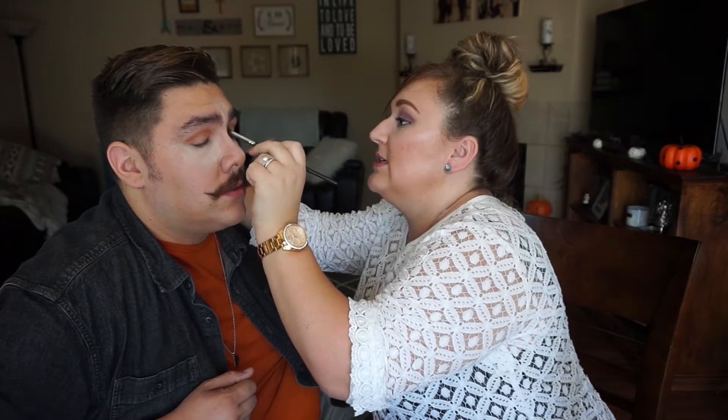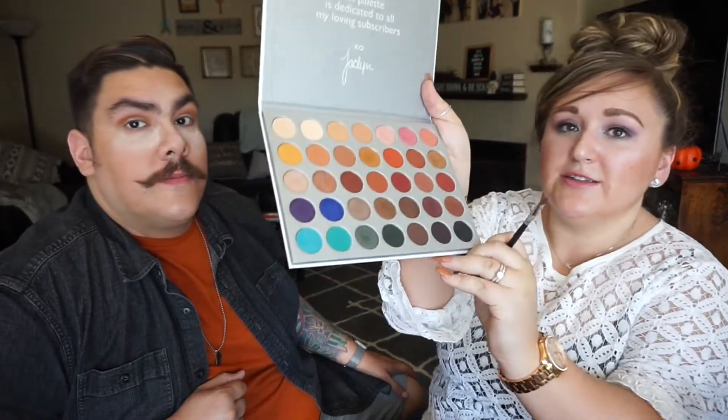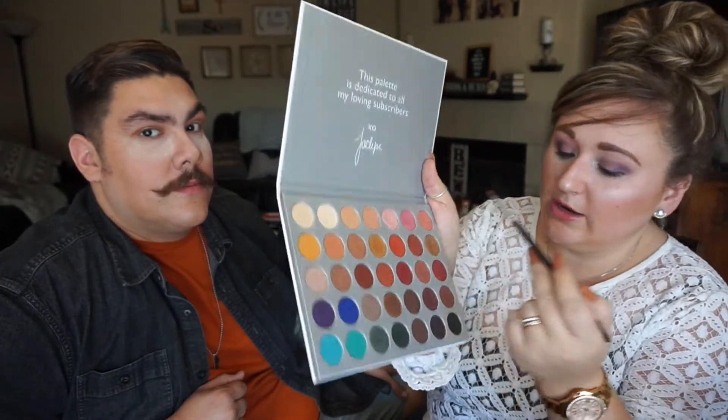What's the number of that brush? This brush's number is M322. Now I'm going to go in with this guy here — it's my kind of all-over lid brush, the M210, also from Morphe. I'm a shimmer eyeshadow kind of person, so I think I'm going to do something kind of shimmery. Shim shimmery, shim shim.